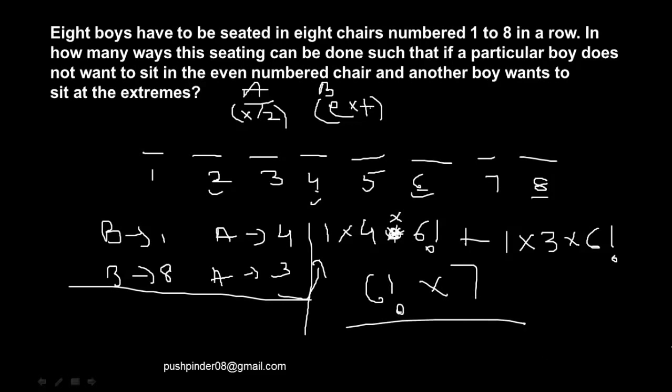So I hope everyone understood. This question is way too difficult if you don't know the exact structure to solve it, right? This can come in your GMAT examination, or in your CAT examination. For GRE, yes, it can come, but the chances are pretty slim, right? So let's go ahead and move forward. Fine. So our answer is nothing but 7 into 6 factorial.